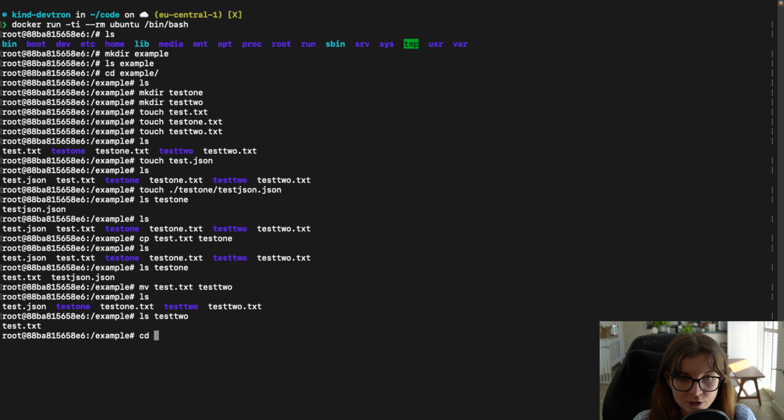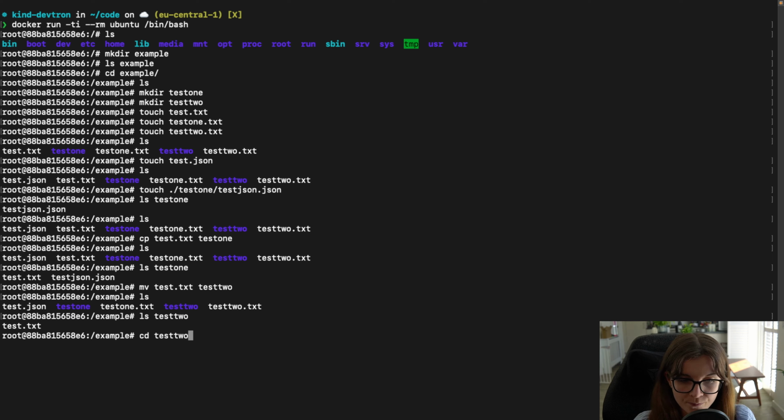Now I can change directories with the cd command. The cd is change directory again, and I can do test2, and I'm in the test2 directory. Now, let's say I don't know this path, it's not provided to me, it's just a username. I don't know where I am in my file system. Linux is basically a massive file system, and I might not know where I am and how to navigate around.